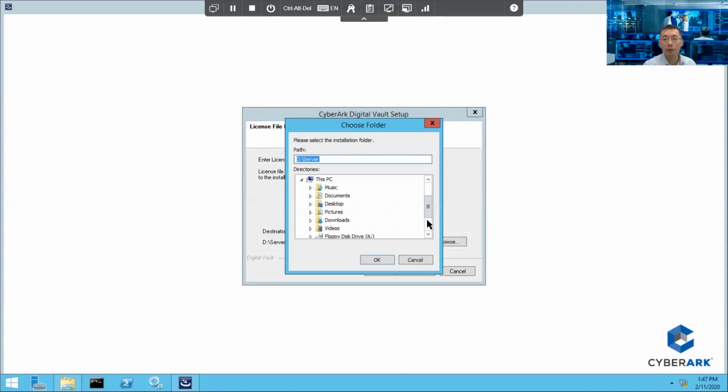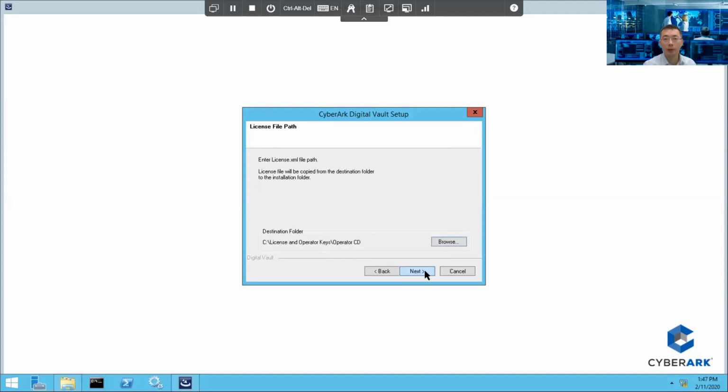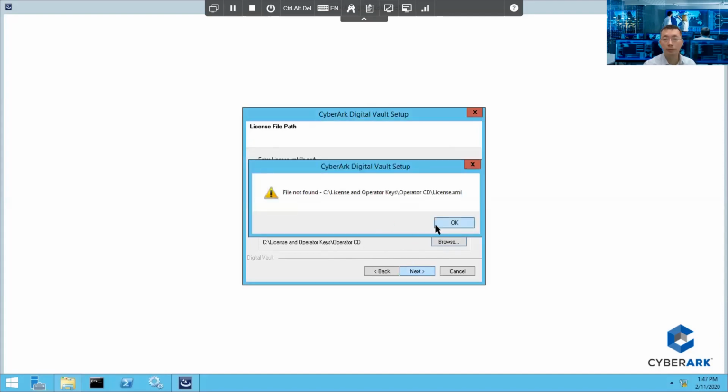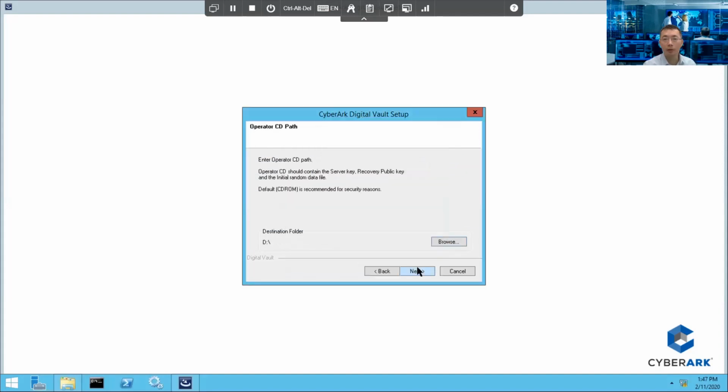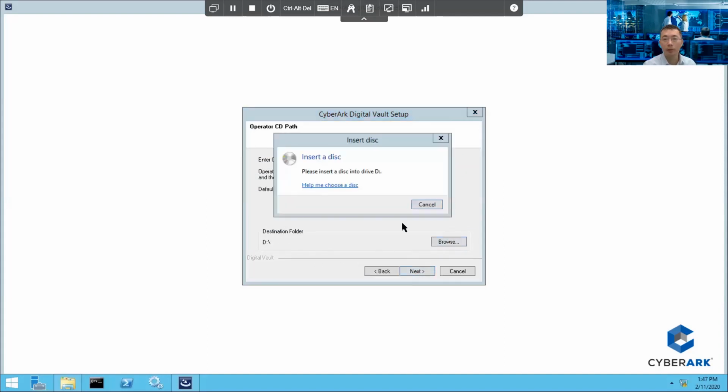You can copy down to the C drive, license, and everything is under the license and operator keys, the Operator CD folder. Next. License is in the license folder. Next. This will be the operator folder.